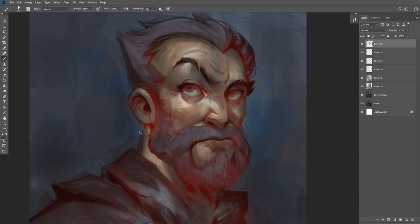So there's still a lot of moneyness within this thing, but I always feel like I gotta be patient. You always hit parts of this painting where you're like, oh my God, this thing is not turning out. I'm a fraud. I don't know what I'm doing anymore. And I think that on most pieces. And then I slowly just keep working myself around the piece, and then hopefully you can dig yourself out. So I do like to get some of these reds up in the back of the ear here, and we're going to take this and curve it around. Like I said, we're not going to get super complicated with the lighting on this piece, especially as this is more of an introductory tutorial to everything that we're doing here.